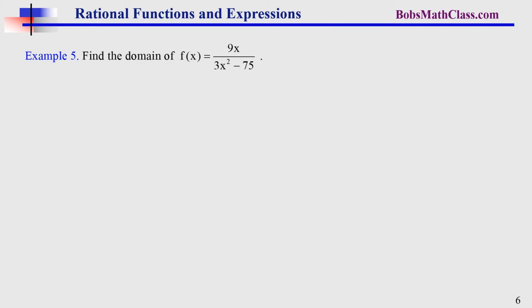Okay, here's our next example. Again, finding the domain. What do we do with the numerator? Nothing. About the denominator? Right, we set it equal to 0. Okay, it's a binomial. They're not perfect squares or perfect cubes. Now let's go back to our basic steps of factoring. The GCF is 3. I should have asked if it's in order. It is in order. So we go next to factoring out the GCF, which is 3.